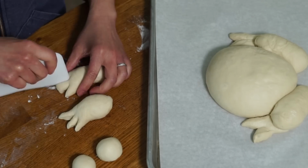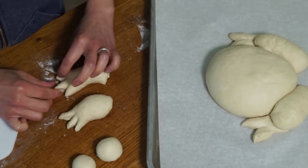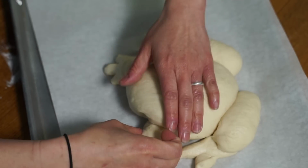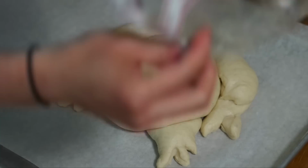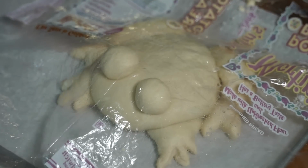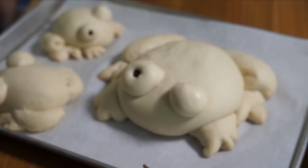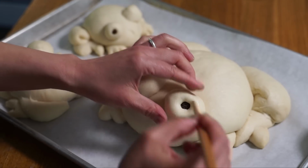So with the last 2 pieces, you're gonna take a butter knife or a bench scraper and cut 2 little slits. And now you've got 3 little fingers. And you're gonna pinch the tips so they're nice and pointy, and then tuck that under the front of the frog. You're gonna cover this loosely with some plastic and let this rise for about an hour. And to make your frog look really lively, take a couple raisins and press those right into the eyeballs.